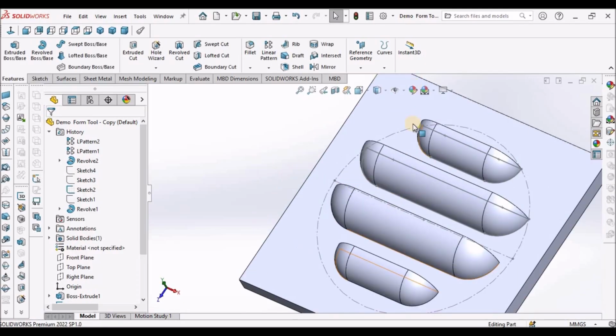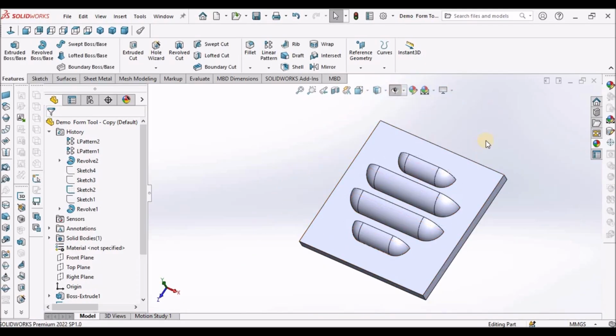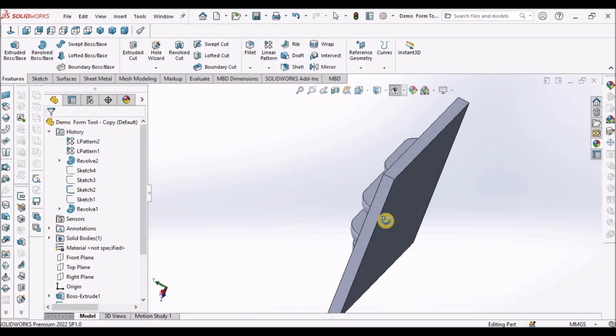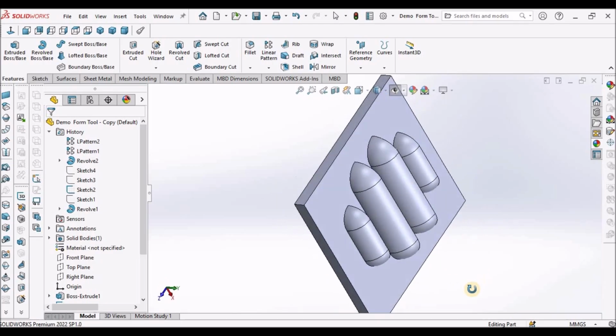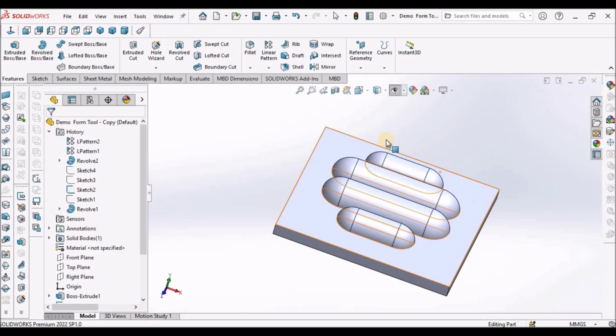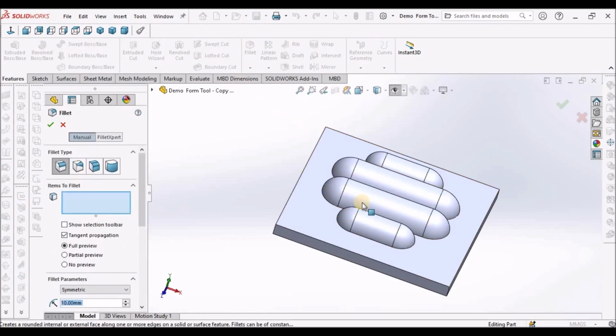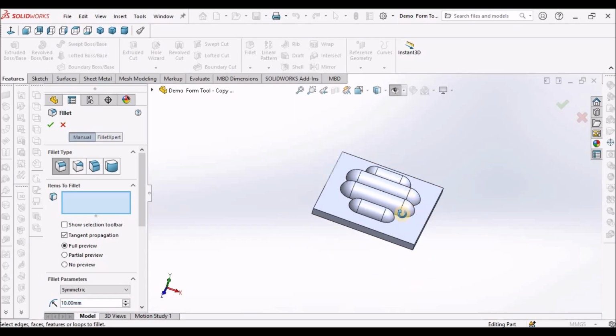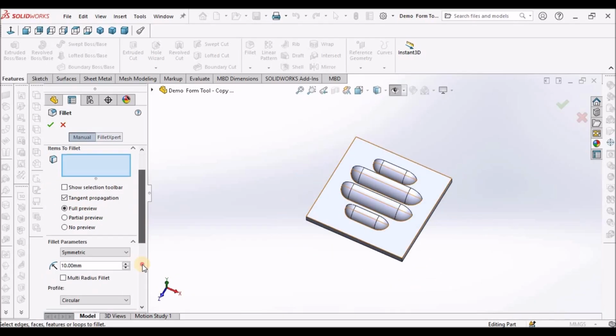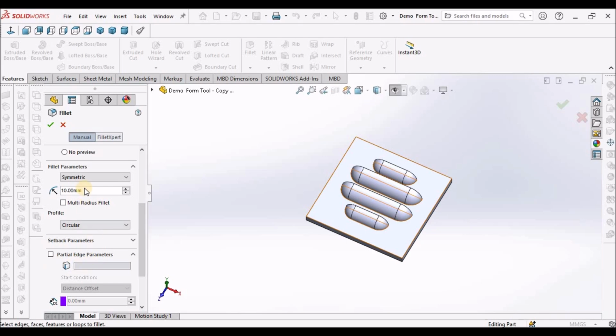See here, I am going to hide this sketch now. See, this is how it's going to create. Now I am going to apply the fillet. So fillet value is 0.1.